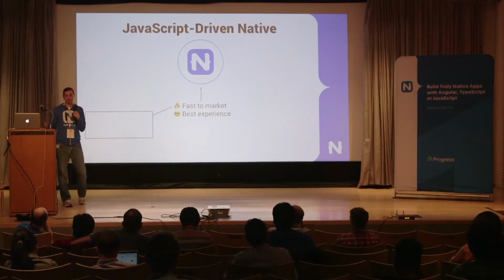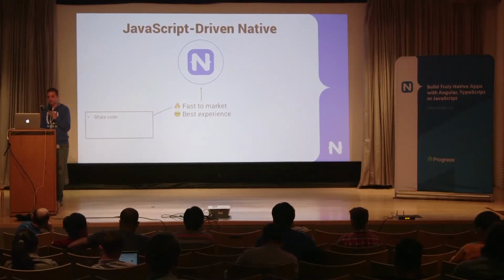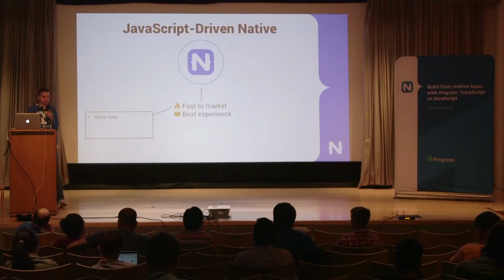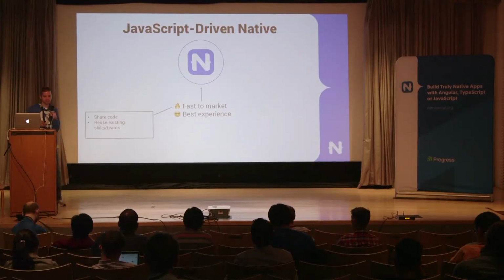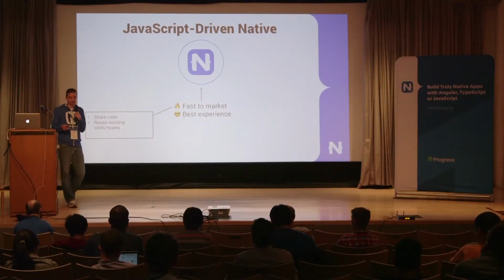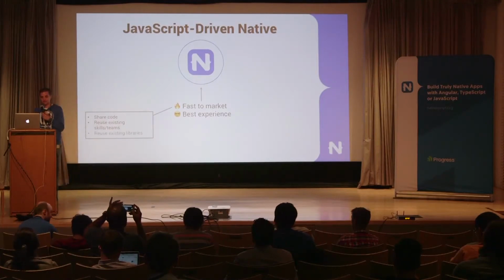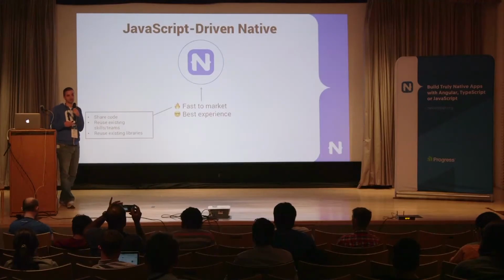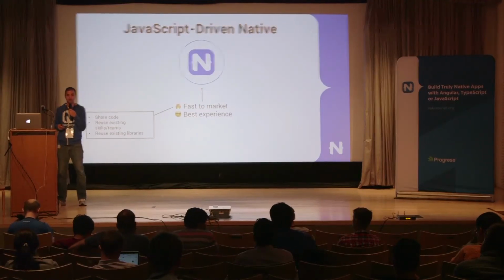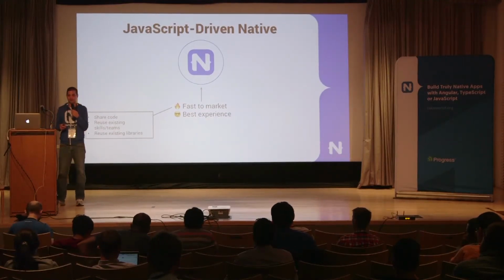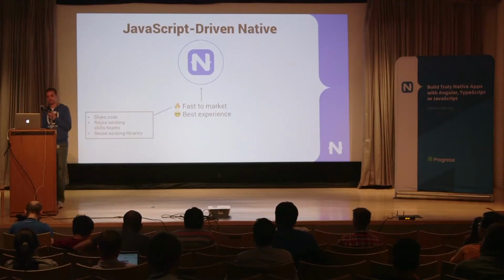What do you get out of NativeScript? Fast to market. Well, you are sharing code between platforms, right? iOS and Android. You are leveraging those existing skills and teams. So you're using your web skills, of course, to develop native mobile apps. And you're using existing libraries. I'm going to touch on this quite a bit, where you can take existing JavaScript libraries, CocoaPods, Android jars you find, and you can drop them in your NativeScript app and just use them.